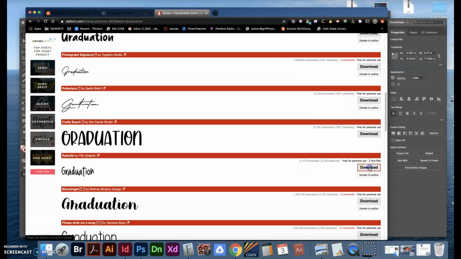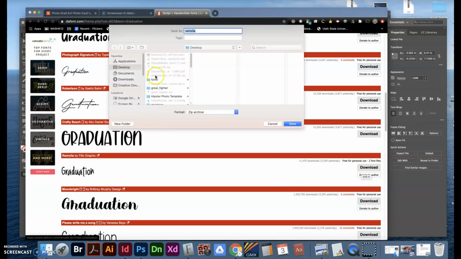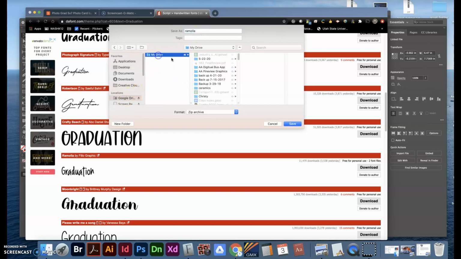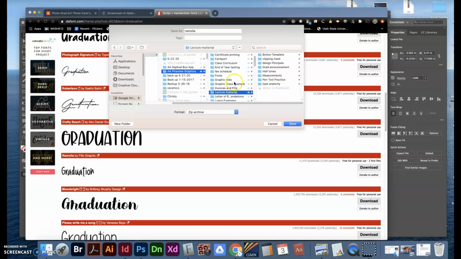So to be able to do this, you hit download, pulls up a screen here. In this case, if I was going to be downloading this particular font, I would go back into my Google Drive, go on to the place where I save my other thing, and I want lecture materials.